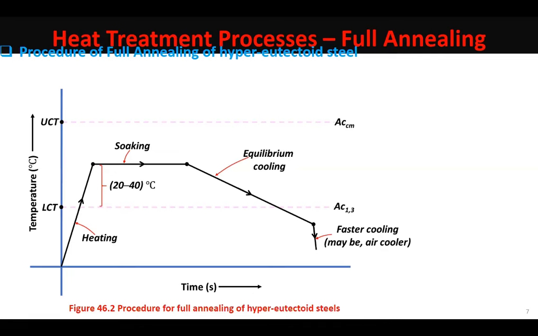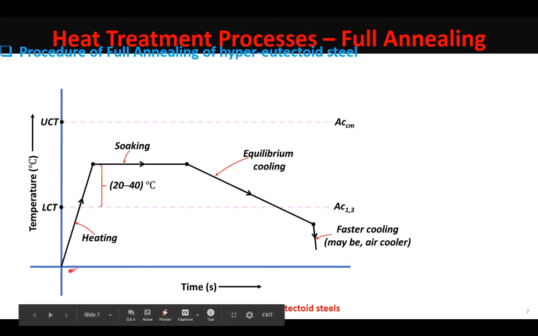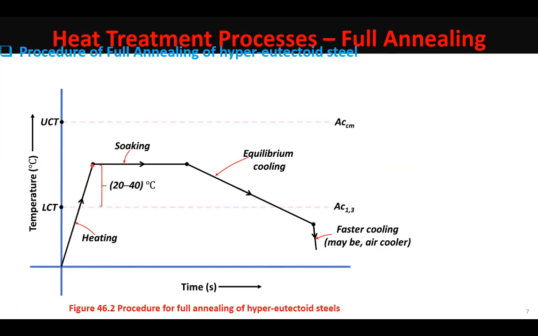So there is no need of taking your hypereutectoid steels for full annealing, but even if they have to be given full annealing, take them to a temperature which is above their lower critical temperature. So you'll have a partial austenitic structure over here, homogenize it, and not only would it get homogenized, also when you start cooling it, this austenite will transform into coarse lamellar pearlite again, in which the cementite particles would have a globular or a spheroidal type of shape. So you can give full annealing to hypereutectoid steels if you do not wish to give normalizing.